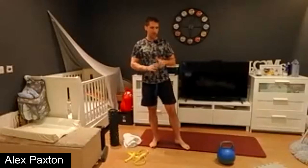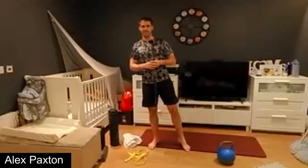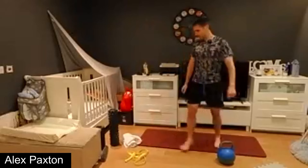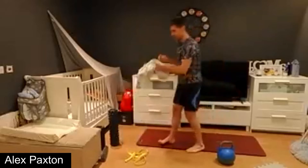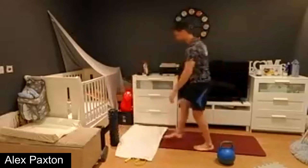Just give me a quick wave to show that you're fit and healthy and you haven't got any injuries that are going to cause you a problem during the session, just so that you know you're safe and I know you're okay. Brilliant. Thank you for that. So a quick warm-up to begin with. You can lay out your towels if you want or just use your mats — up to you. Just make sure you've got enough grip on your hands.